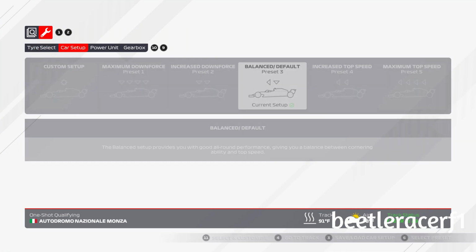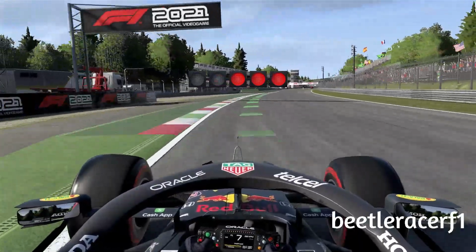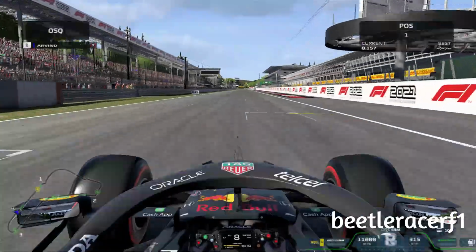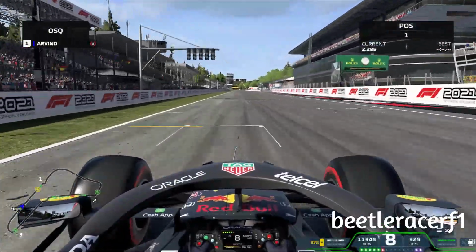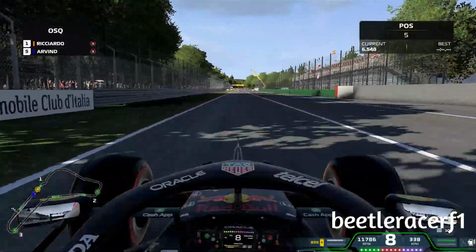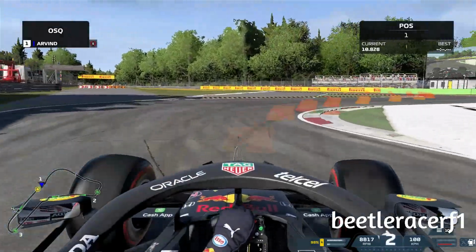Okay, so here we are, and for setup I'll be using a default one. Here we go, just about to start a lap going to Parabolica. This is the camera, so it's kind of nice though. And now I think we're on board with the Red Bull now. So DRS turned on, and look at that top speed, we are about 340 kph. Yep, there we go, 340 kph, breaking into turn one.